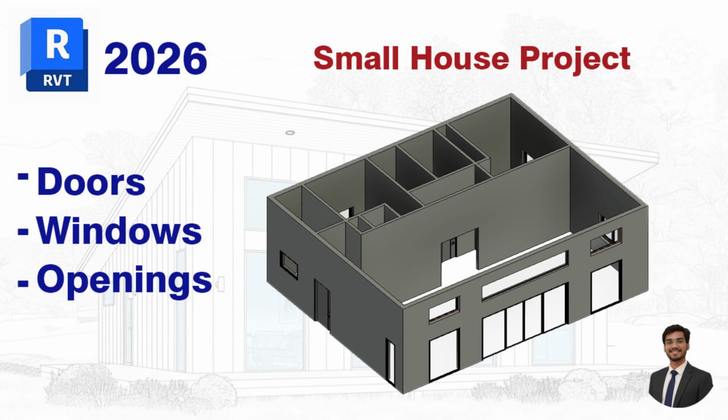Welcome back. In today's session, we are moving from basic structures to the elements that actually make a building functional: doors, windows, and openings. Many people just place these components, but today I'm going to show you how to host them correctly, manage sill heights, and use the family for wall openings or the edit profile tool for custom openings. Whether you are working on a residential project or a commercial shell, getting these hosted families right is the key to a clean BIM model. So let's dive in.